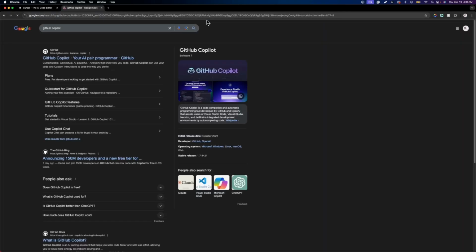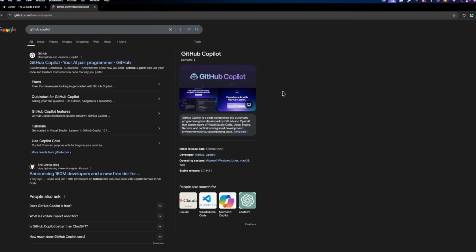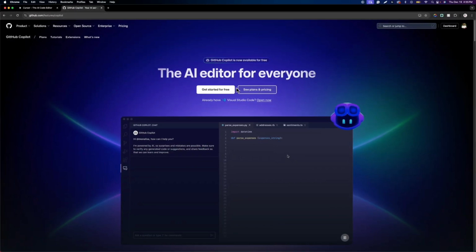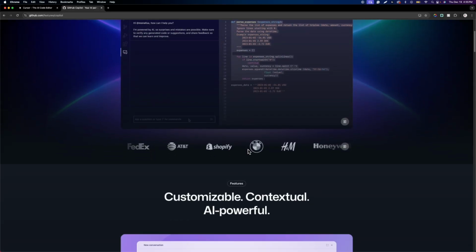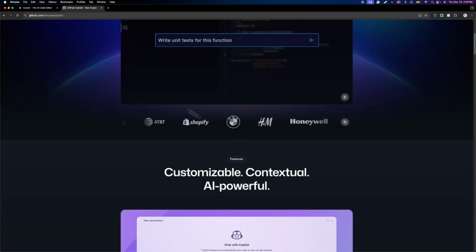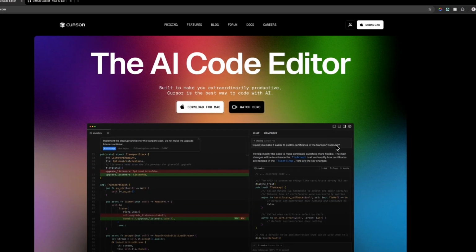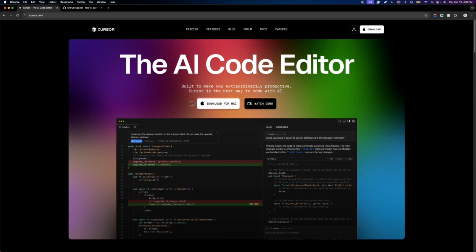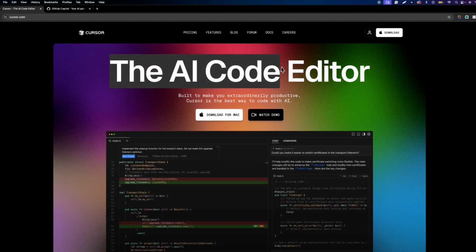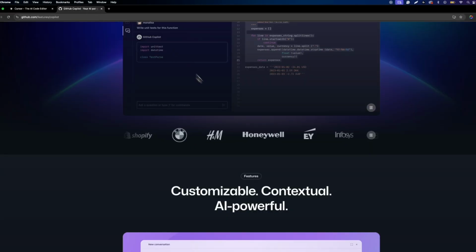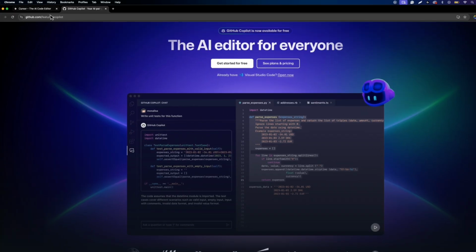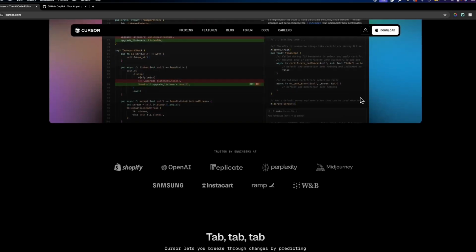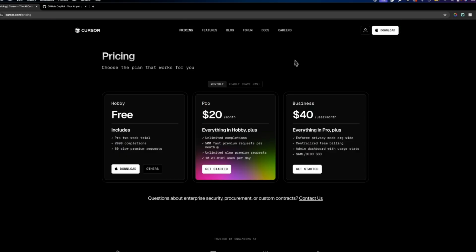I used this a lot. I was paying about $10 for it, but now it's free. I haven't tried the free version, and I stopped using it a while ago when I discovered Cursor. So this video is going to be mostly about what you can do with Cursor. I assume it might apply to GitHub Copilot too, because some of the things that Cursor can do, I think Copilot can do. But if you want to explore a bit, you could use Cursor as well.